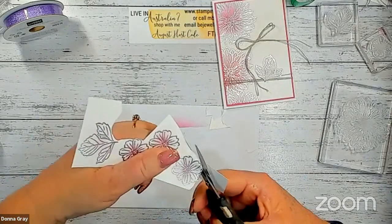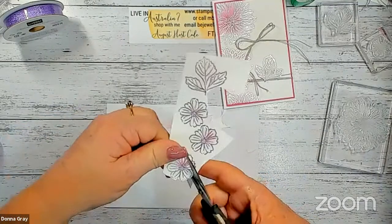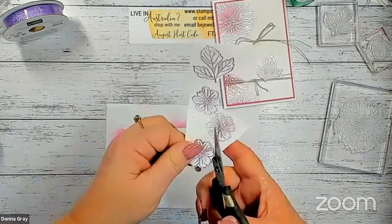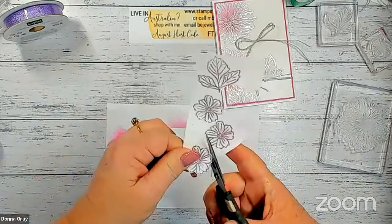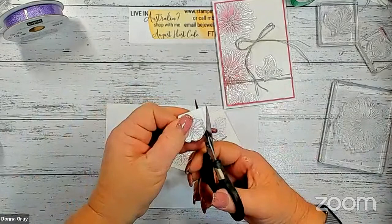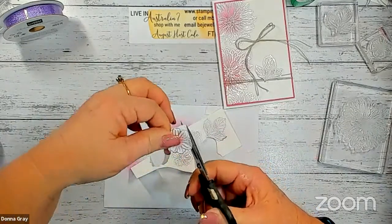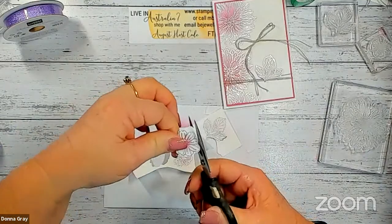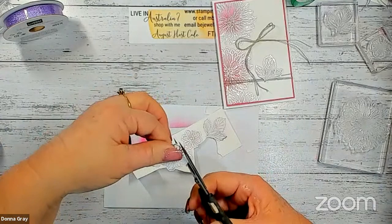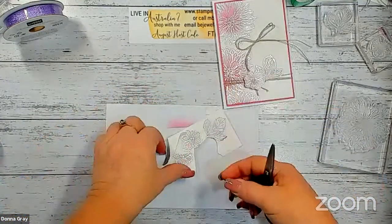When you see the polished pink, it looks so different in the ink pad until you stamp it. It is such a beautiful, lovely light pink. I absolutely love it. This is so my colors. We have a flower.